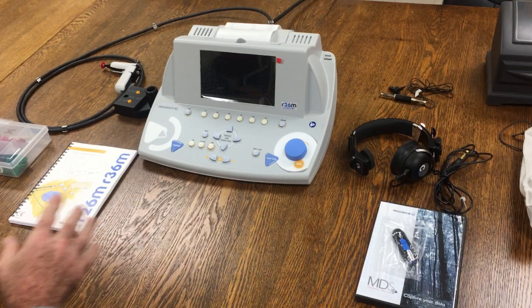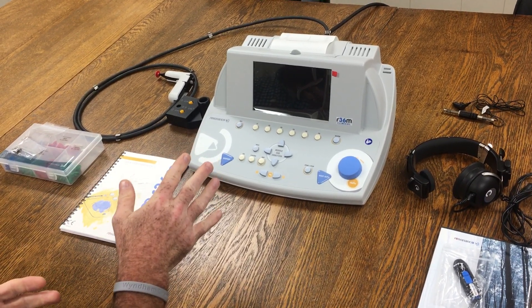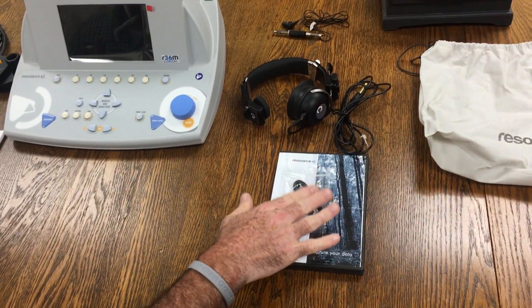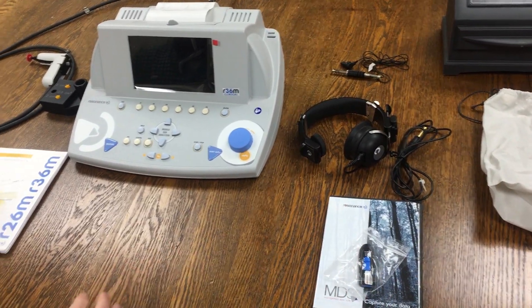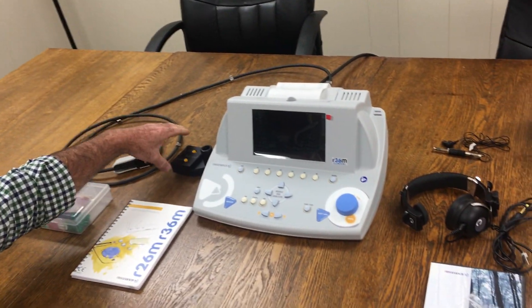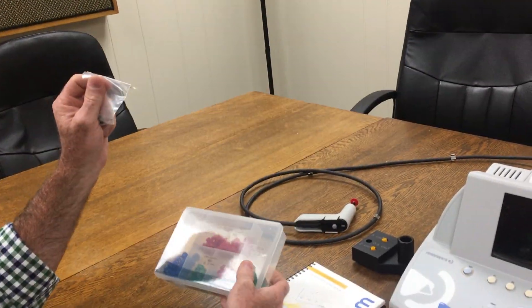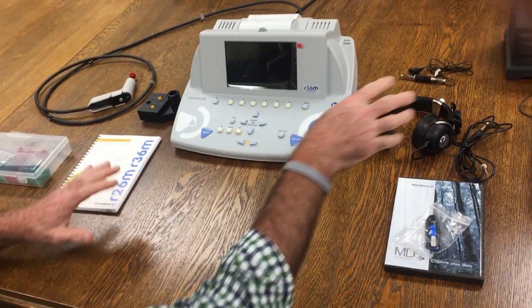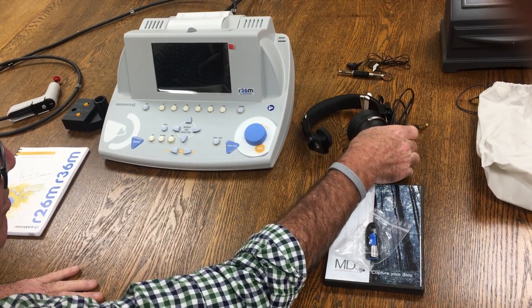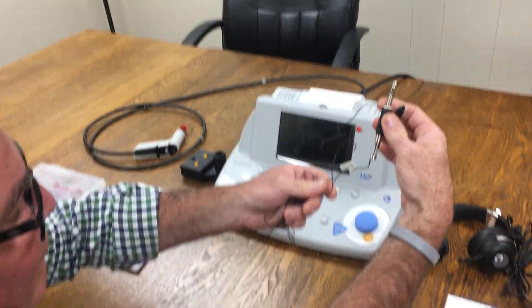Today we're going to talk about the Residence R36MPT. The R36MPT is a clinical multi-frequency tympanometer and milliliter analyzer. When you purchase one, you get the manual, the software, all your certificates on a thumb drive, your multi-frequency probe, a handle for easier use, a calibration cavity, a box of silicone tips, two probe cleaners, a fuse for the back, and DD45 contra headphones. You can also opt for IP30 insert earphones, or use your insert for contra as well.